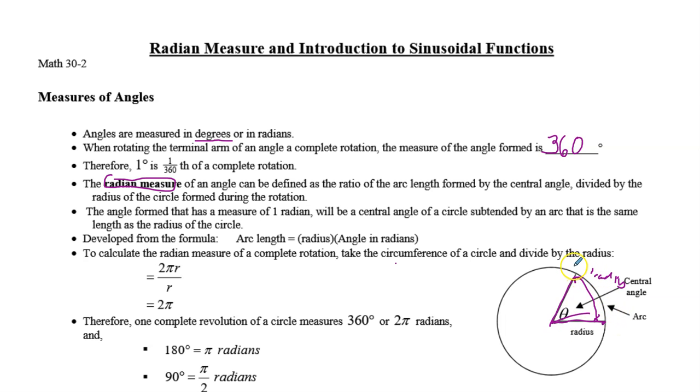Well, you think about a circle. How many radiuses are there around a circle? And if you think, well, circumference is the distance around, the circumference of a circle is 2 pi times the radius. So the arc length is 2 pi r divided by r. The arc length for a full circle is 2 pi radians. So 360 degrees in degree measure would correspond to 2 pi radians, right? And that's about 6.28. Okay, so a radian is a pretty big thing, right? This radian, 1 radian, there's over 6 of them. So a radian is just a little less than 60 degrees.